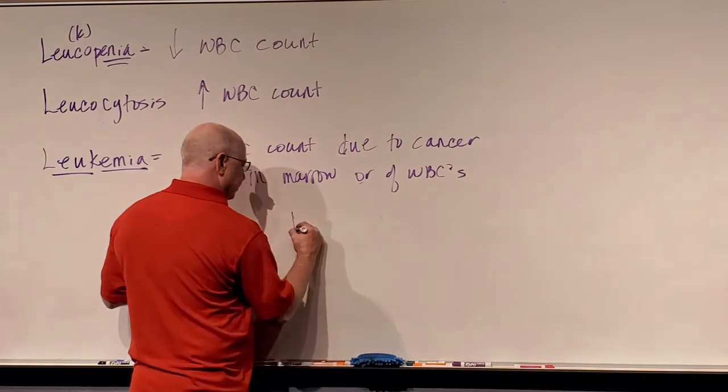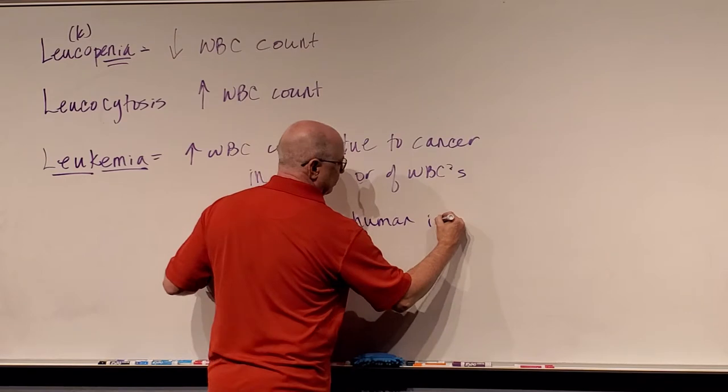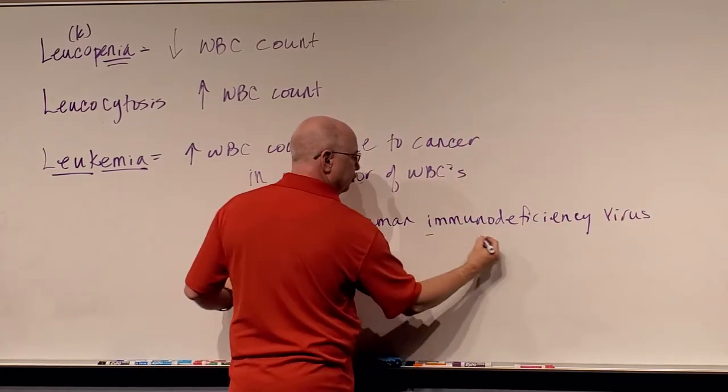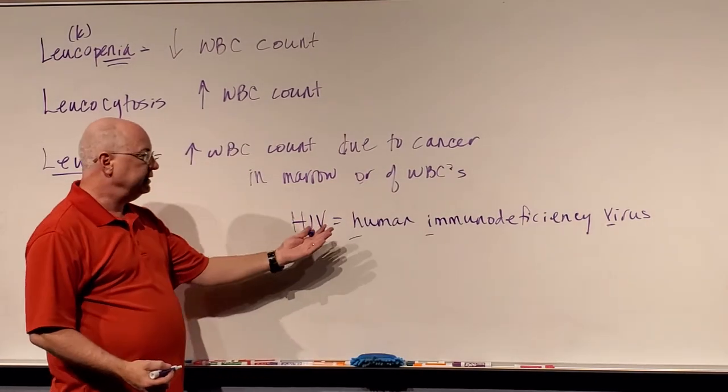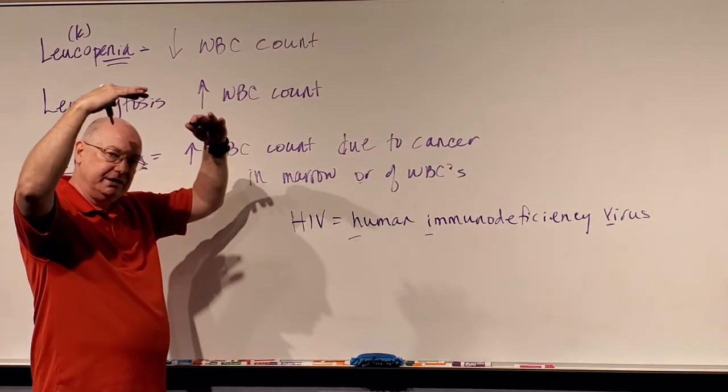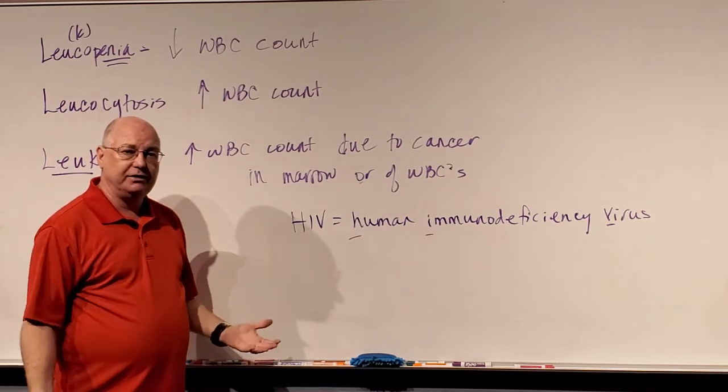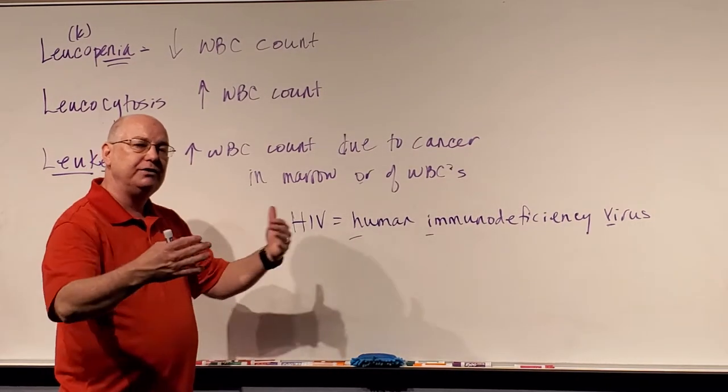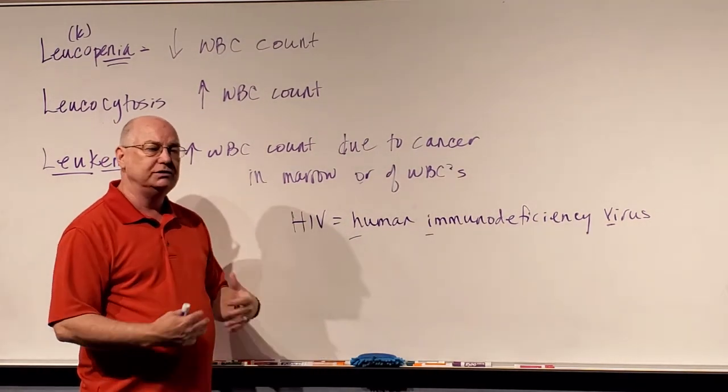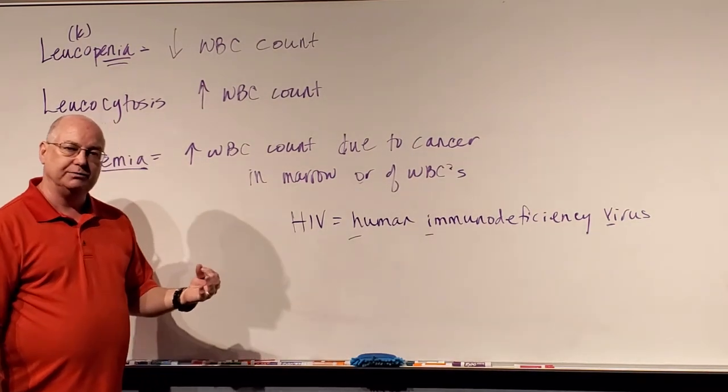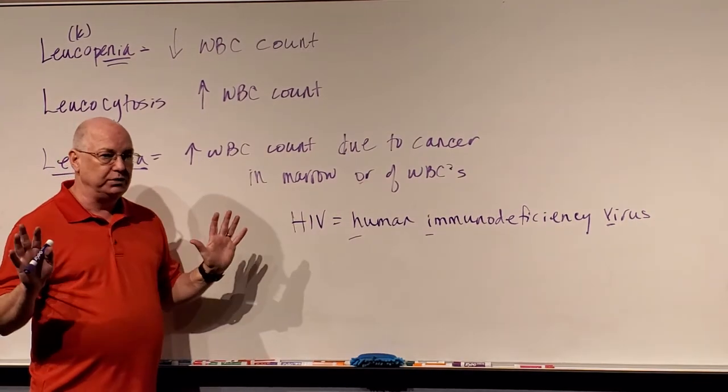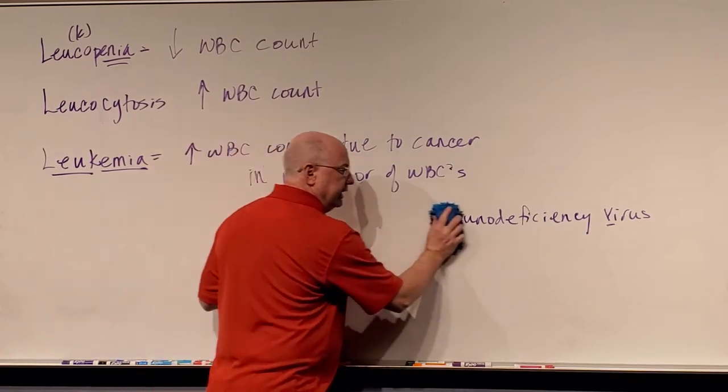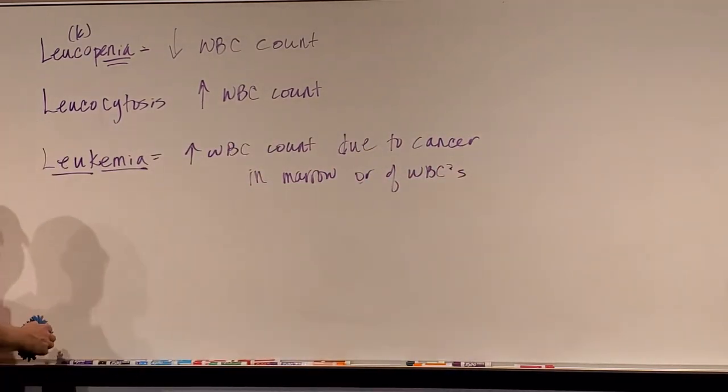HIV stands for human immunodeficiency virus. You have a deficient immune system. The virus invades white blood cells and kills them. Your white blood cells, particularly T cells, can drop significantly, meaning you can't fight other infections. HIV directly does not kill people. It compromises your immune system so that other infections that people would normally fight off now invade your body and can kill you. People with HIV are particularly susceptible to flu, pneumonia, coronavirus. It leads to AIDS, acquired immunodeficiency syndrome.